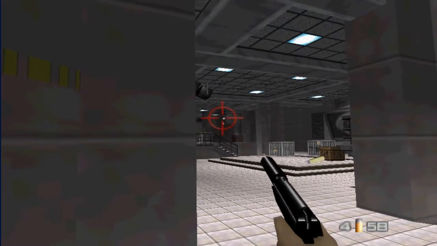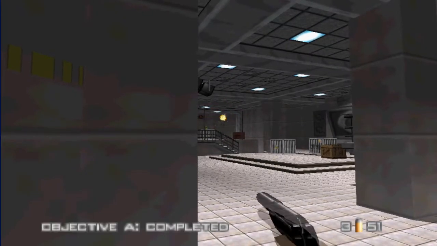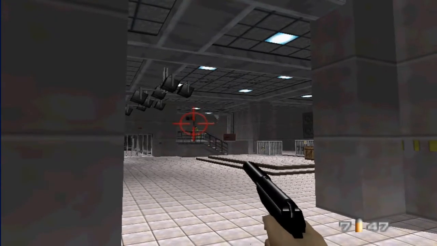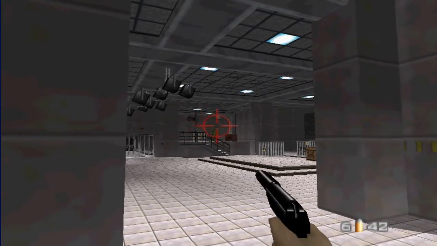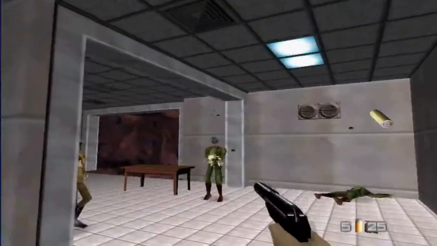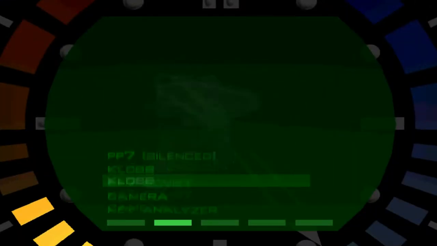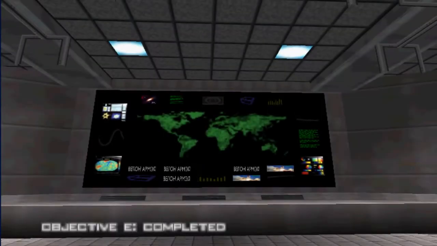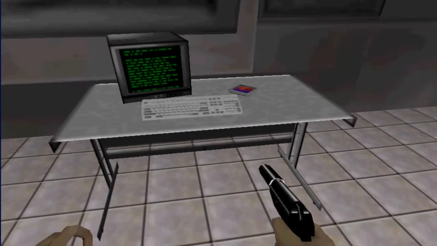A camera up there. There we go. Did that guy right there not just see me destroy that camera? What are these guys, blind or something? Where's my camera at? Okay. Alright, there we go. I believe that's the Goldeneye key or whatever.